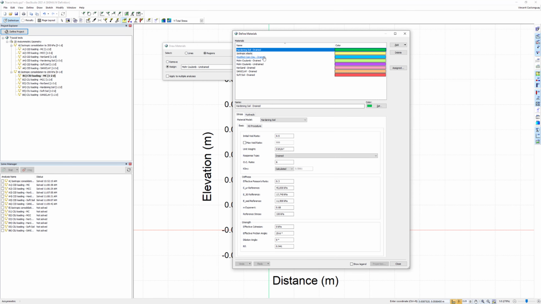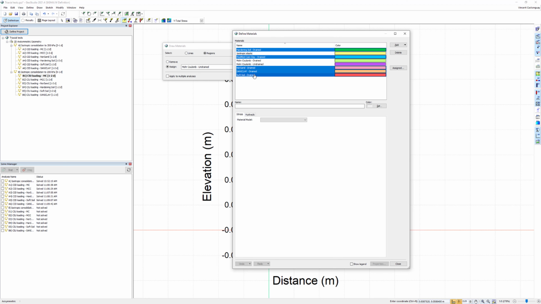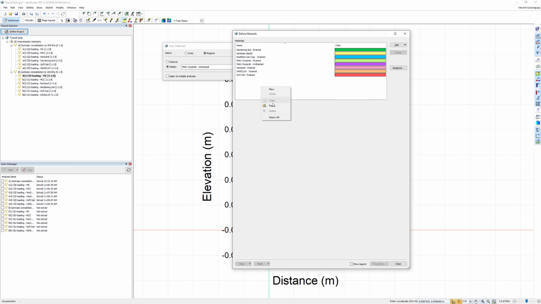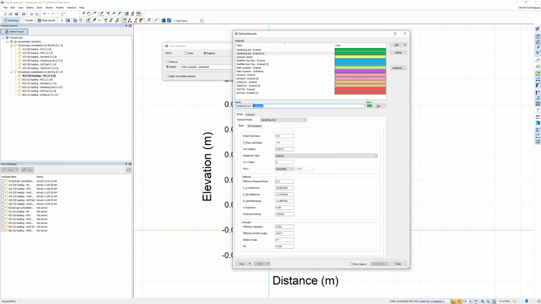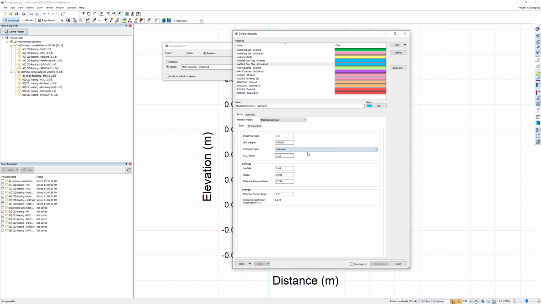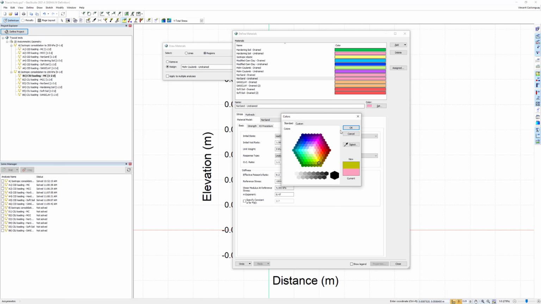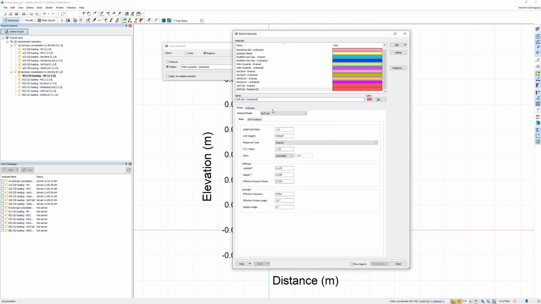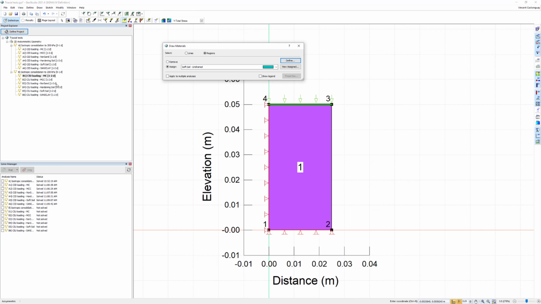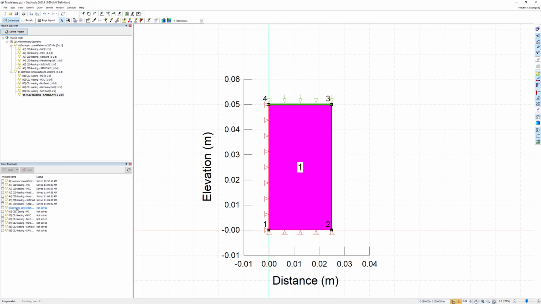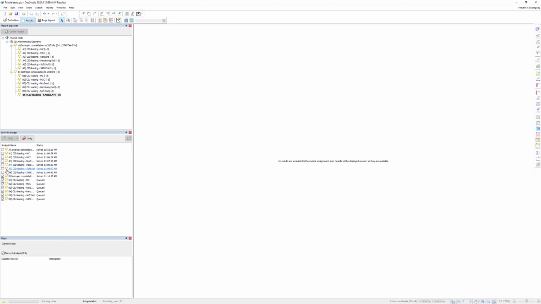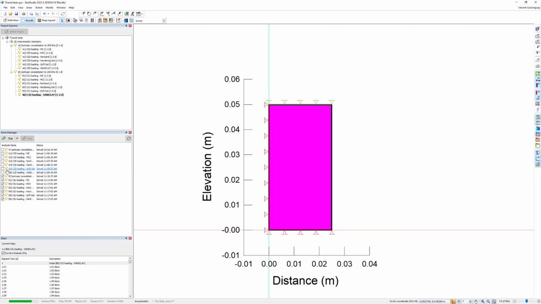To repeat the process for the other materials, I can go back into Define Materials, multi-select the remaining materials by holding the Control key, right-click on one of them and select Copy. Next, I right-click on the window and select Paste to clone all the materials at once. All I have to do now to finish the process is fix the names and colors and switch the response types to undrained for all of them. Finally, I will draw the proper materials to the corresponding undrained simulations. Once this is done, I can solve all the analyses and extract the data like I showed earlier.